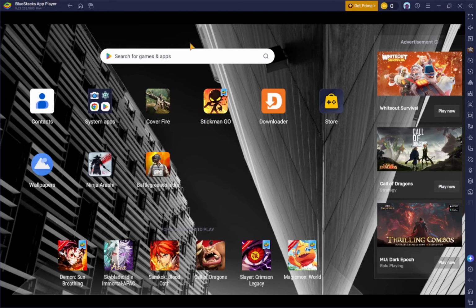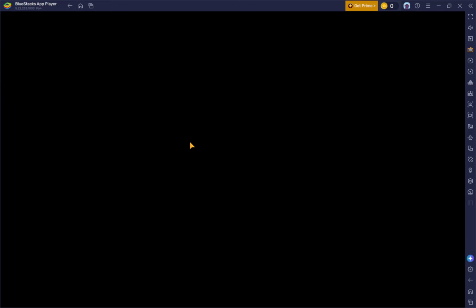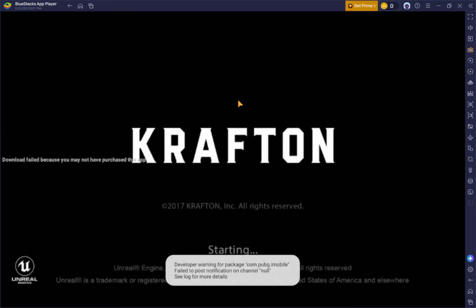Once you click on the BGMI icon, it will take a moment to load the game. This is where your gaming experience begins, and it's crucial to ensure everything is set up correctly from the start. Pay attention to the loading screen as it prepares your game for action. This step is foundational because a smooth launch sets the tone for the entire gaming session.